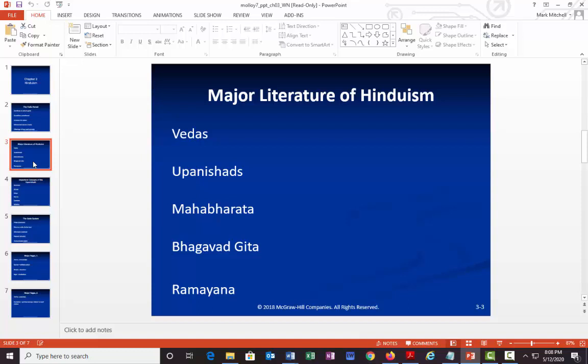Now, in addition, the Rig Veda, the most important one, has an account of the origin of the universe. According to it, the world came about because of the sacrifice of a super person known as Purusha. Again, they're not sure about the account, and it may be uncertain about some of these things, but at least the account of the origin of the universe is out there.